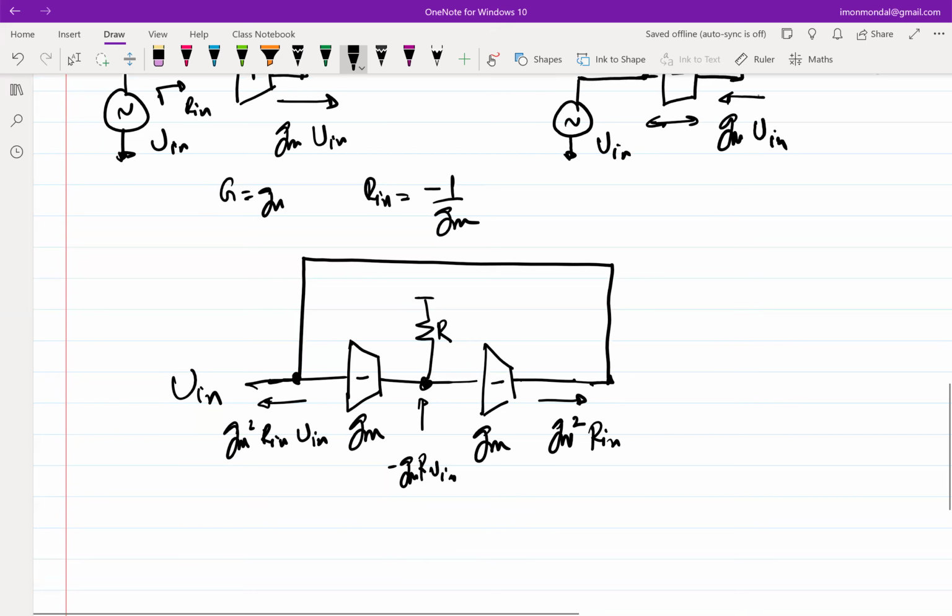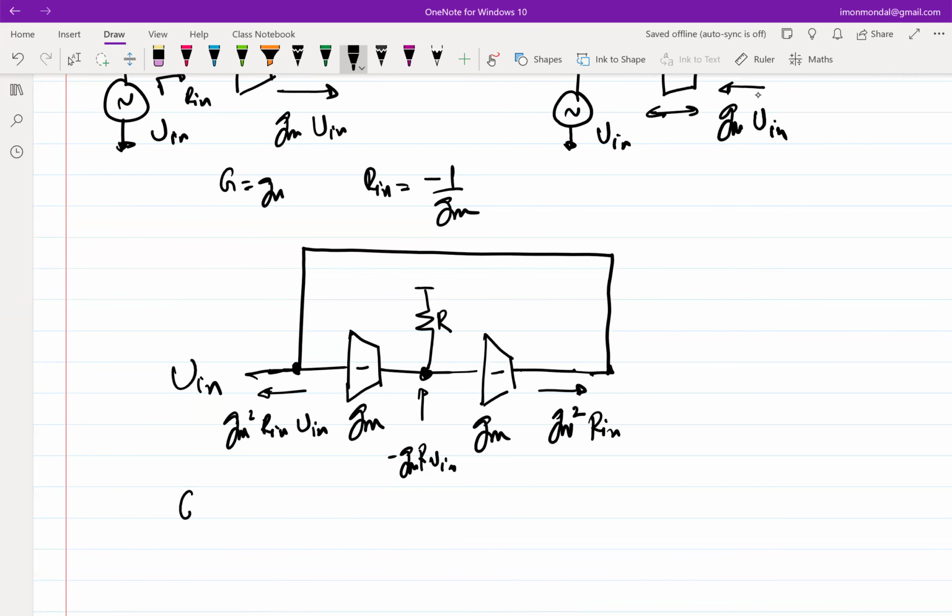So your effective G now is equal to negative 1 over Gm square R in, right? So you get a negative impedance. If you assume these notations to be common source amplifiers, you can put two common source amplifiers in a certain format, and you should be able to get negative impedance. Now, if I replace these with common source, yes.